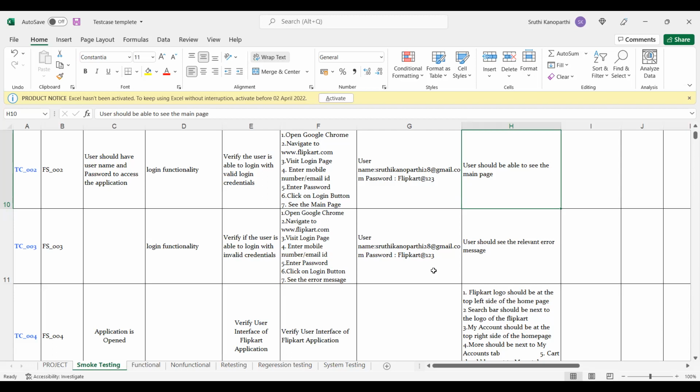It's not that our intention is to be a fault finder, that whatever you do, I'll find a fault. No. My intention is to make things very clean and good. So I wanted to give a bug-free application. That is what the intention should be for a tester. It's not like that, whatever we do, that guy will find bugs in mine. Keep that thing very clear in your mind.